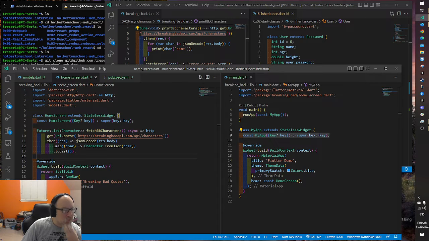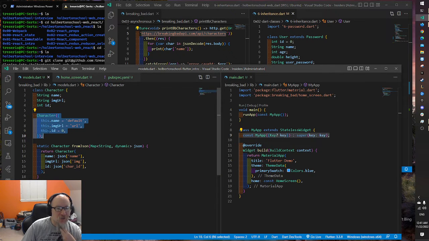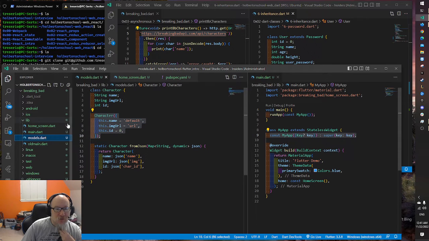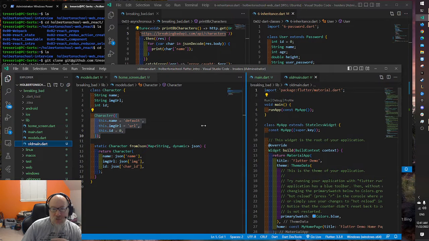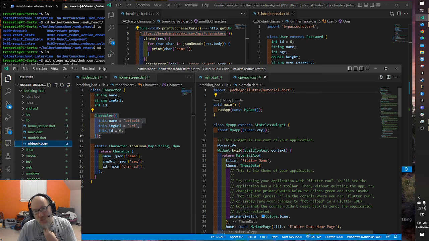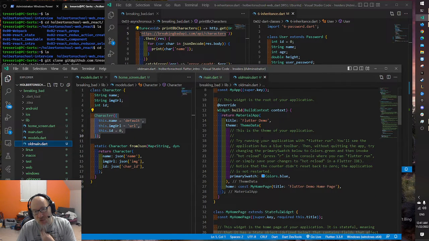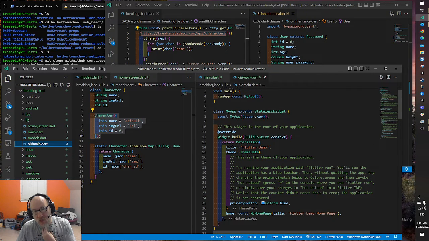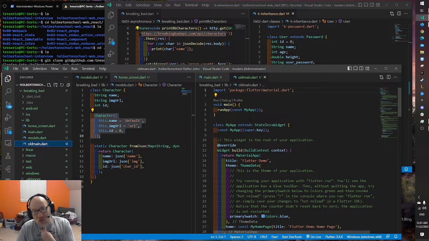This is the one thing I would say is a problem with Holberton, is you end up with these big projects with no context of how to even start. So I've got to spend a lot of time just looking at how to launch this default app. Now, this is probably in the original main. So let's look at the old main and see some of this helper text, which is if your application, this widget. So it's this widget. Yeah, because it's my app. And there's a key. Okay, so that seems like a common theme.